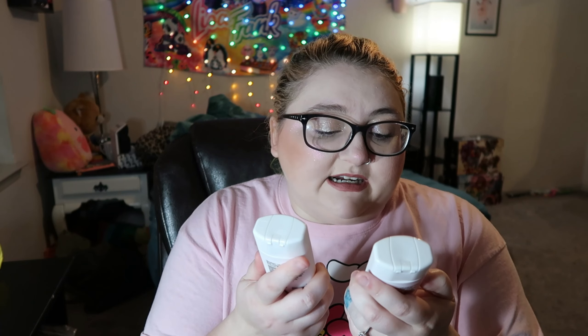I found this — and I got two of them — it's three fluid ounces of the Olay Fresh Outlast Notes of White Strawberry and Mint body wash. If you smell it, it smells so good. I just thought this was so cute to just take along on the go.